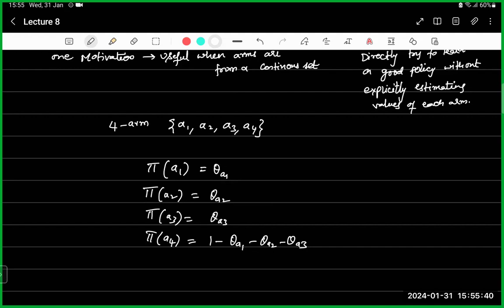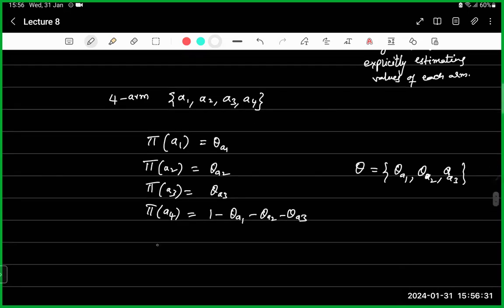Every set of theta vector will give us a policy, right? So if I keep theta A1 equal to, let's say, half, 1 by 4, 1 by 4, or 0 maybe, right? So every set of theta corresponds to one policy. Every vector theta, if I call theta as this vector, this set, every theta will give me one particular policy. Now my task is to find the best possible theta under some definition of what we should define as the best policy. Under whatever definition we give as the best policy, you should find the best theta. Okay.